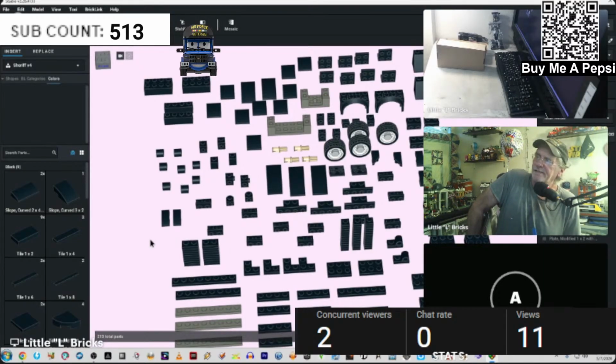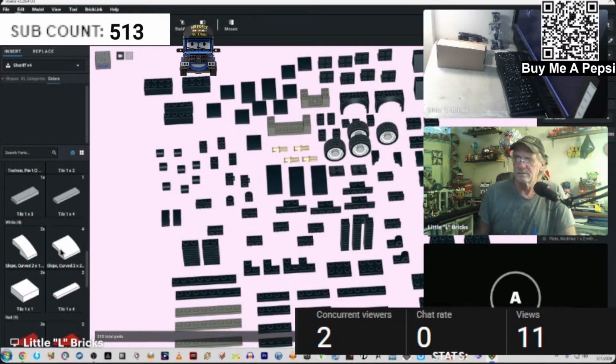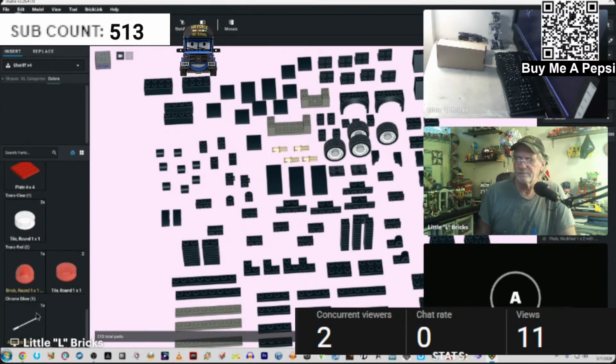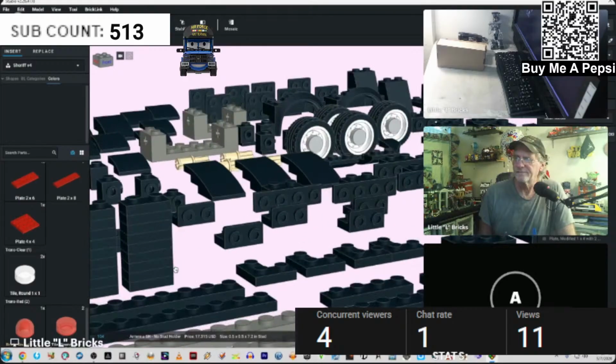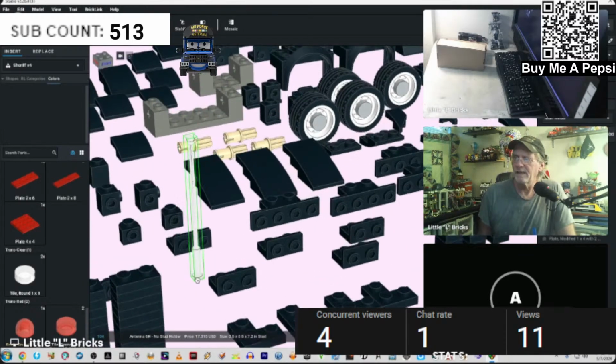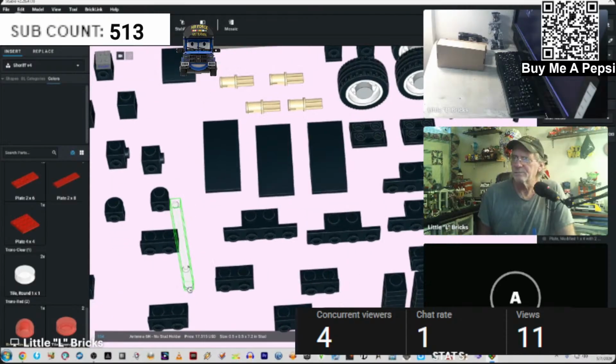The only thing that Lego doesn't have is the antenna. That's the little silver antenna here. But you can get it on Rebrickable. It's more optional though. You don't really need it that bad. I mean, it's just a detail added to it. But I think you can get it in black. Actually, that's a different antenna. That might be why they don't have it. But they do have it in black. Actually, it is the same one I have.